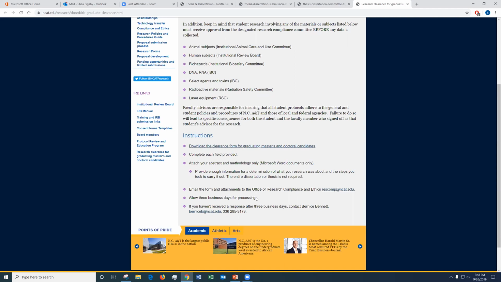So you really need to submit this request. This is the request for the research clearance letter. You need to submit the request for the research clearance letter, I would argue early, at least early in the semester in which you intend to graduate. So for instance, if you're planning to graduate in fall, ideally you would have already done it, but you can certainly do it now, and I would not wait much longer. If you're going to graduate in spring, I would say wait until the start of the spring semester.